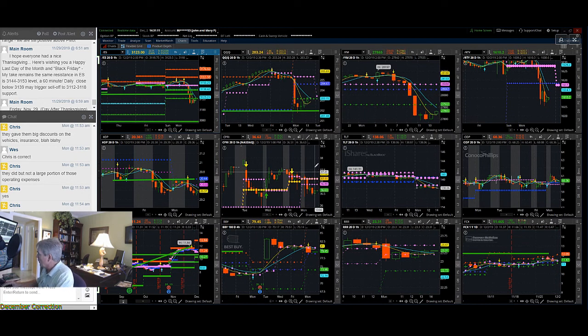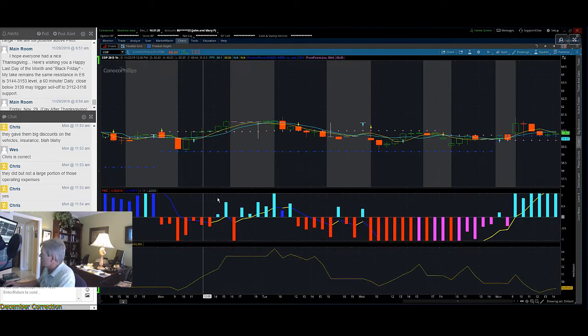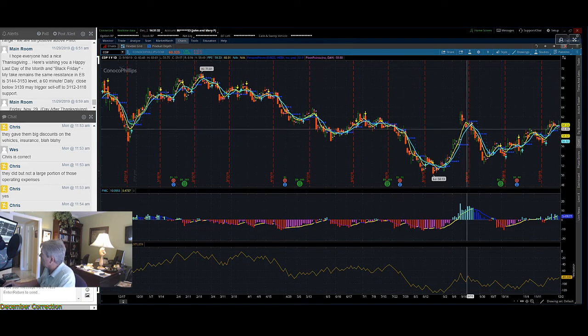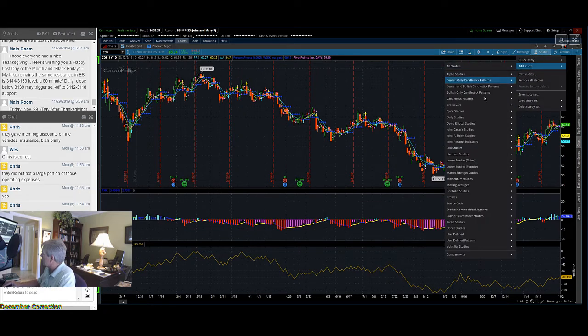Now, for Thinkorswim, let's pull out a chart here. If you're using Thinkorswim, just go to a daily chart. Now you'll see I've got my favorite indicators, the person's pivots, and the blue is just the actual pivot, with my indicator PPS. So if you go up here where it says study and you go to add a study, find my name, it's John Person. PMC is this indicator right down here.